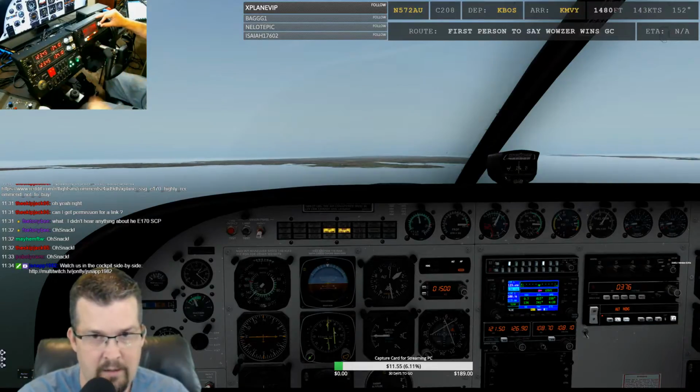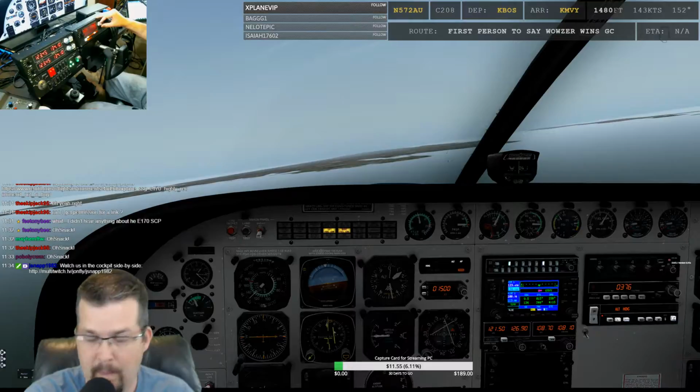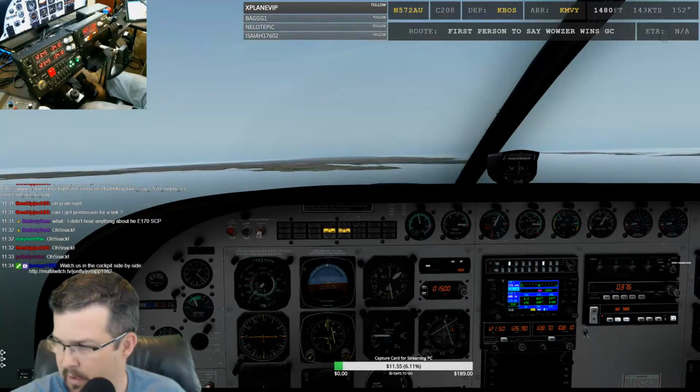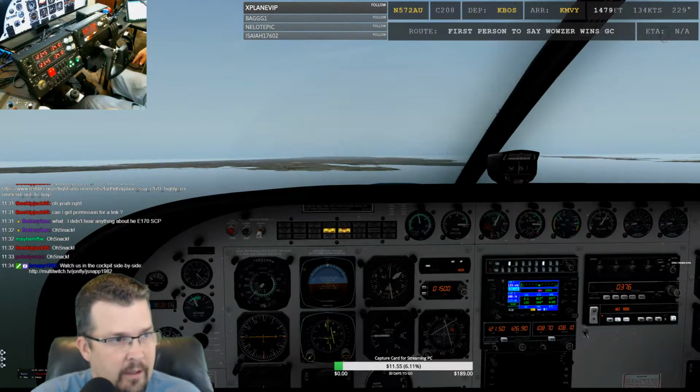I'm going to turn right just a little bit more so we can get right on the line. And then at BPay, we want to be at... we're already at 1,500, right? Yeah, we are. Looking good, looking good.